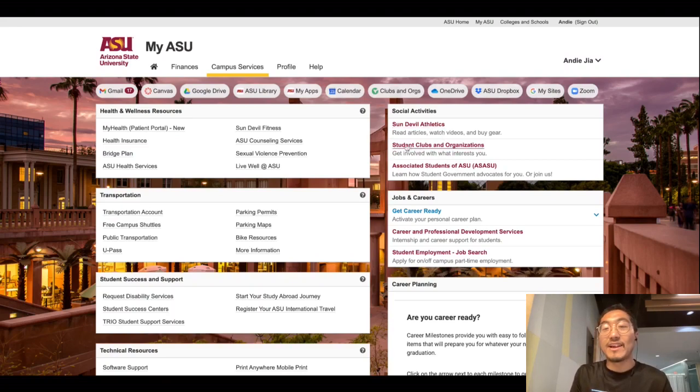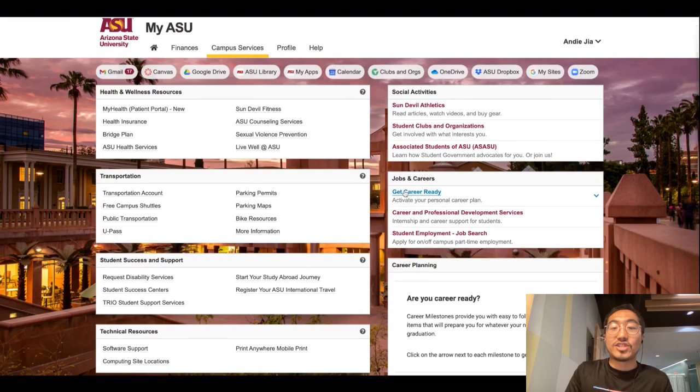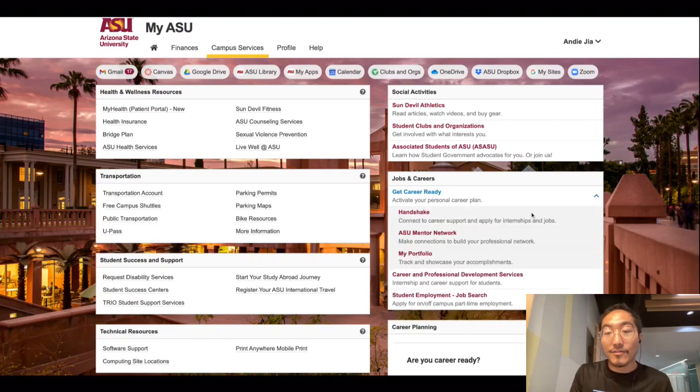The student clubs and organizations are introduced here too. And ASASU is more like a student council, but on a larger scale. Here is going to be jobs and careers, how to navigate through your job.